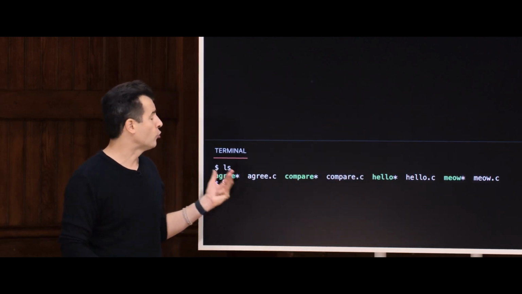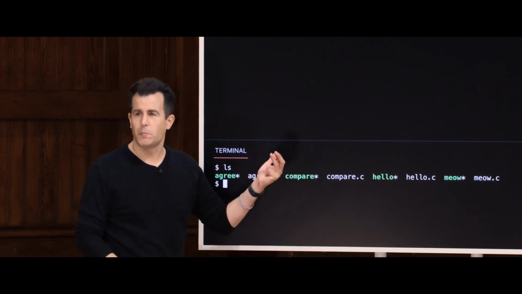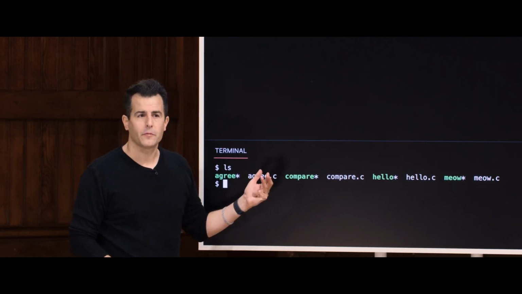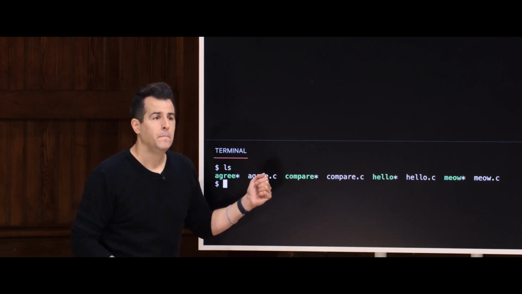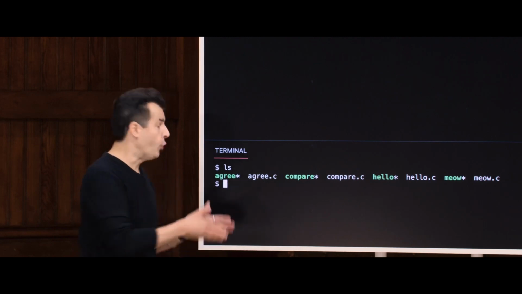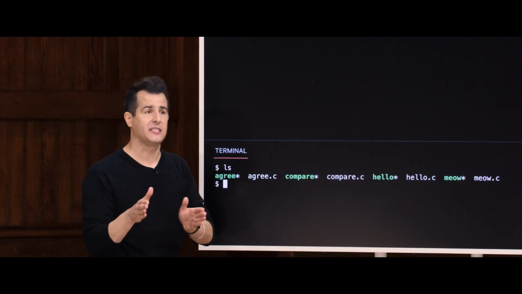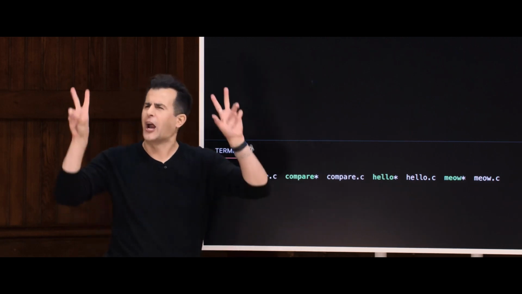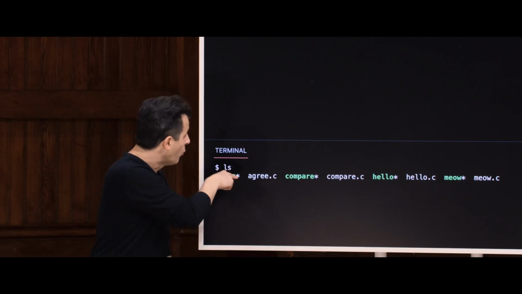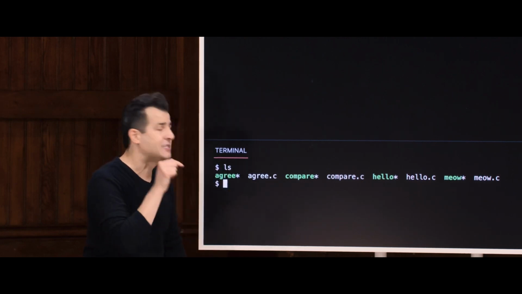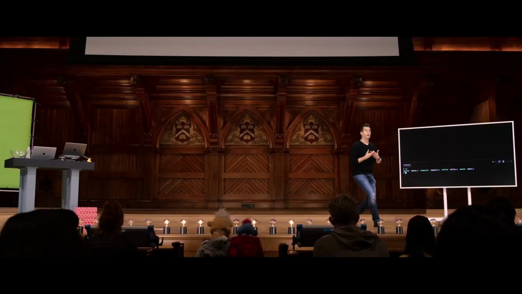And you can perhaps guess the green ones here that just by convention have an asterisk on the end to denote that they're special represent what? What are the 4 others? Yeah. The machine code. So those are my actual programs that are identically named minus the .c extension. And the asterisk means that they're executable. That is, in the world of Mac OS or Windows, you would double click. But in the world of a command line environment, that means you do ./ and then the name without the asterisk to execute or run the code therein.